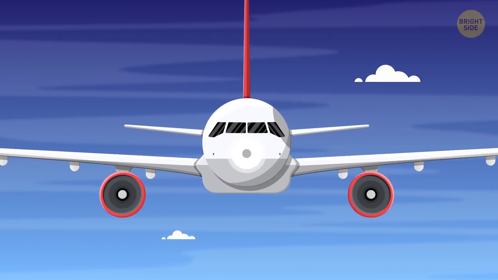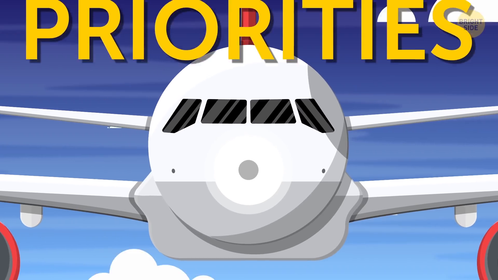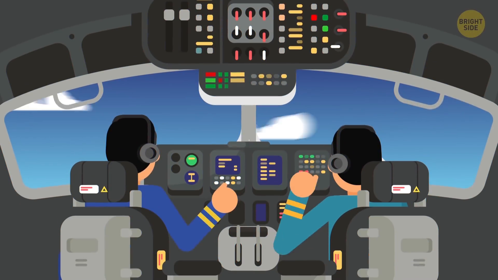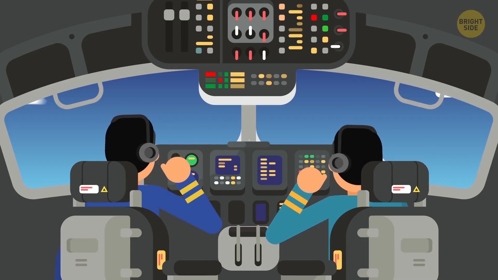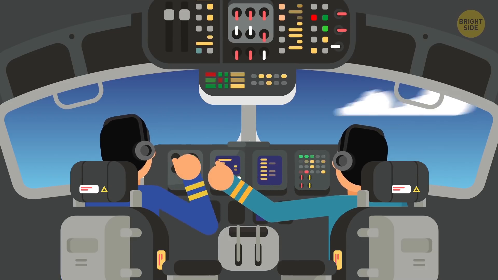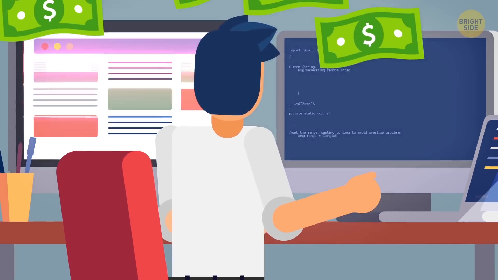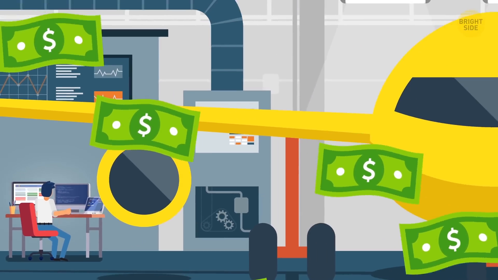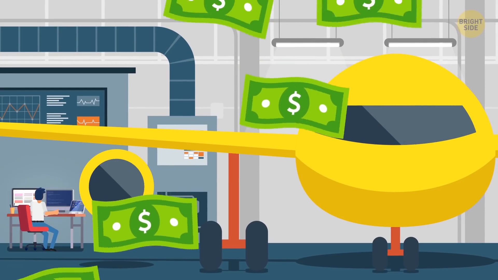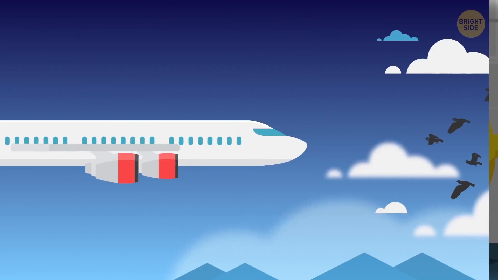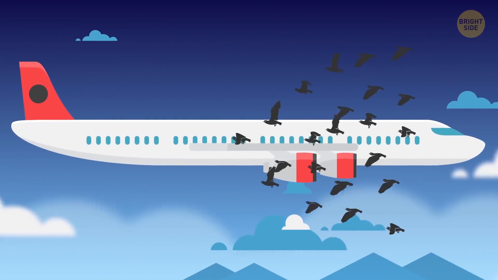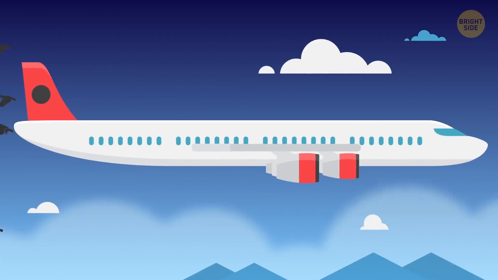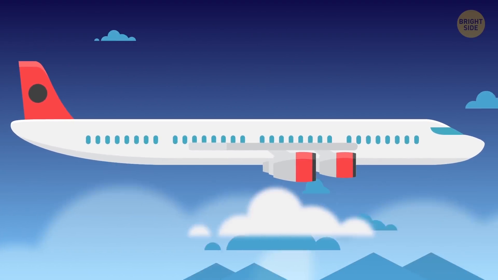So why are the windows in the cockpit so big? Well, in this case we have to deal with priorities. Pilots need to be able to see what's happening around them and where they're going. That's why plane manufacturers spend a fortune on huge window panes designed with the perfect shape, material, and thickness. So despite being panoramic, cockpit windshields can withstand incredible pressure differences, unlucky bird accidents, and other strains of flying.